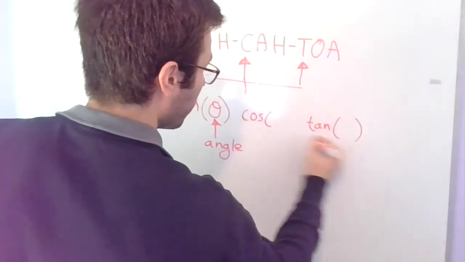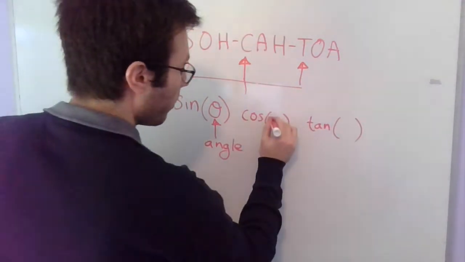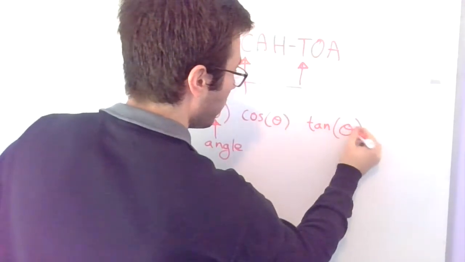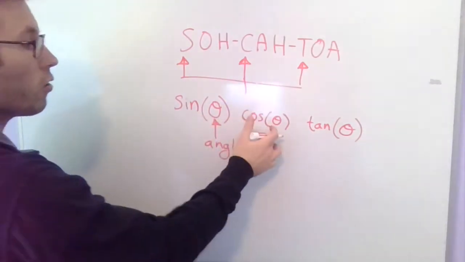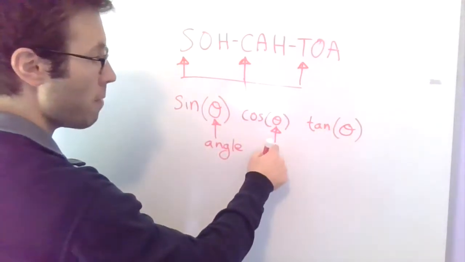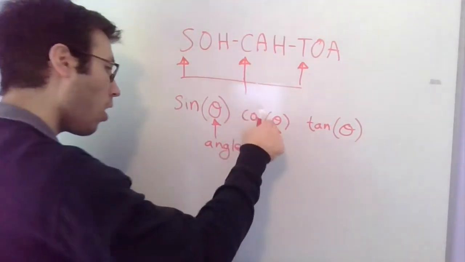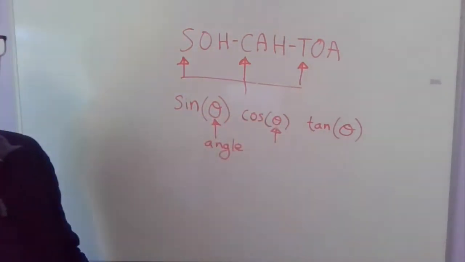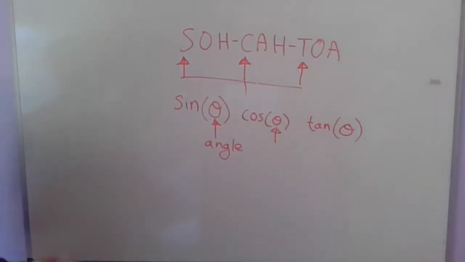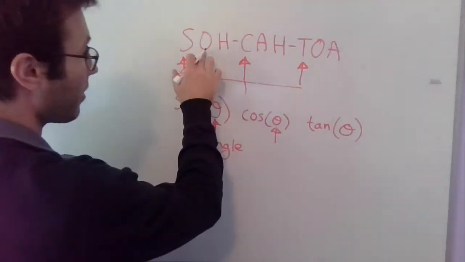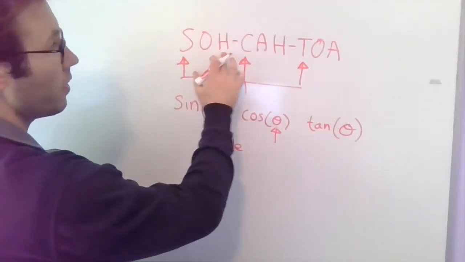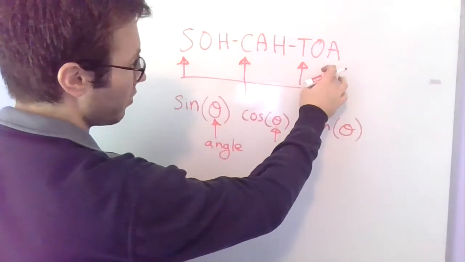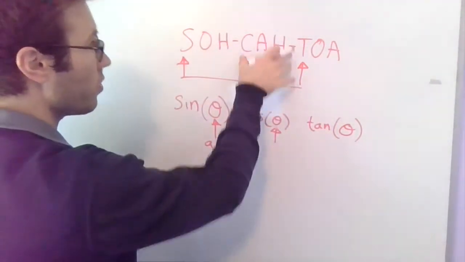And again, all of these trigonometric functions include some angle inside them. You will never see sine, cosine, or tangent with something other than a measure of an angle inside of it. It's always in reference to that. All right, so I'm going to go over some examples, and we've talked about this: sine means opposite over hypotenuse. Cosine stands for adjacent over hypotenuse. Tangent stands for opposite over adjacent. So that's what all these terms are equal to.